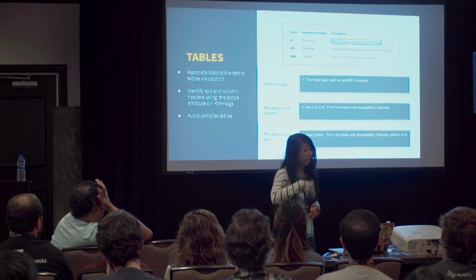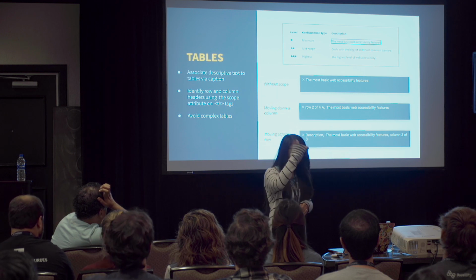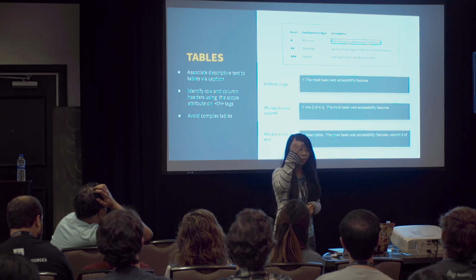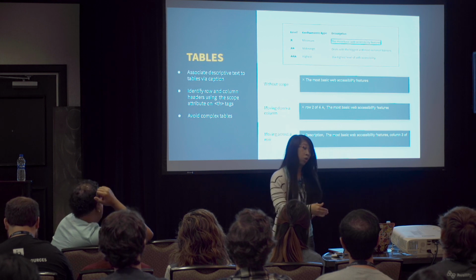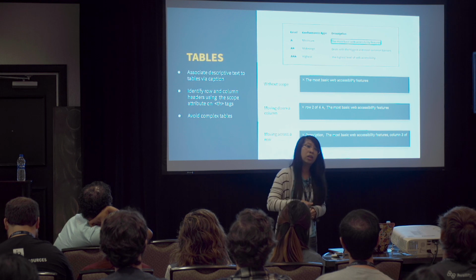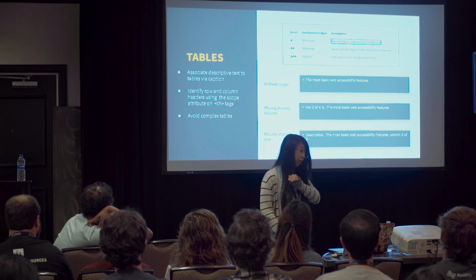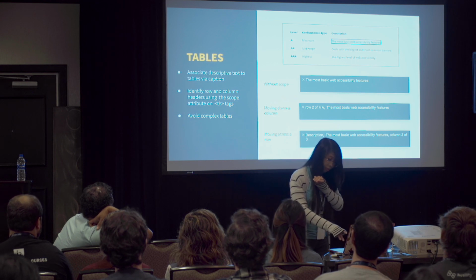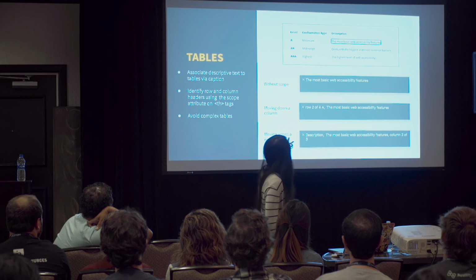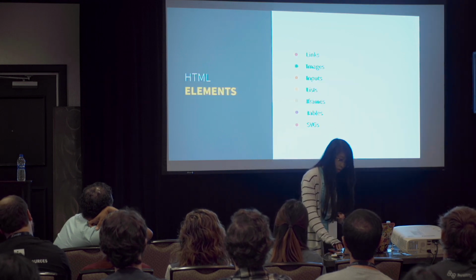If we add the accessibility in, it'll read it differently. So if you're moving down a column, it's assumed that you already know what the column header is. So it's only going to read the row. So it'll say row 2 of 4, which is nice. It'll tell you how many rows there are. And then it'll read it. So now you have more context behind it. If you're moving across the row, it'll read the column header. So yeah, does that make sense? Makes it much easier for them to know where they are.